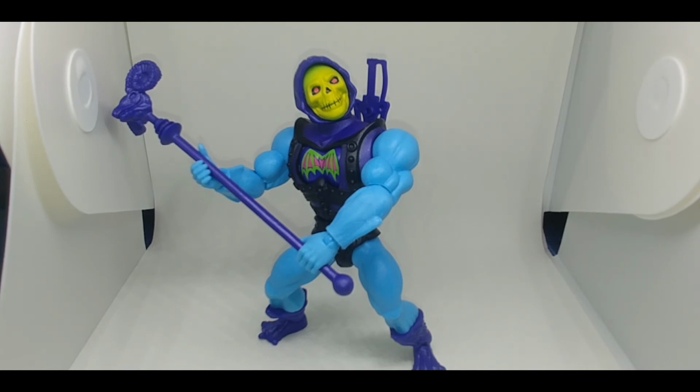One of the problems Mattel had back in the day with the He-Man line and the Masters of the Universe line is that Filmation, to save animation costs, never used any of the newer versions of He-Man and Skeletor, like Battle Armor, Power Punch, Whirlwind, the Claw Strike, Snake Spit, whatever. And so kids would go to the store looking for He-Man and Skeletor as they saw in the cartoon. And by the time the cartoon came around, those versions of He-Man and Skeletor were really no longer on the shelf. And that's actually why, if you go today, you see so many of the first version of He-Man and Skeletor, because they want to make sure they're all on the shelf with Battle Cat and Panther, so that new kids coming in are able to get the versions of He-Man and Skeletor that they know.